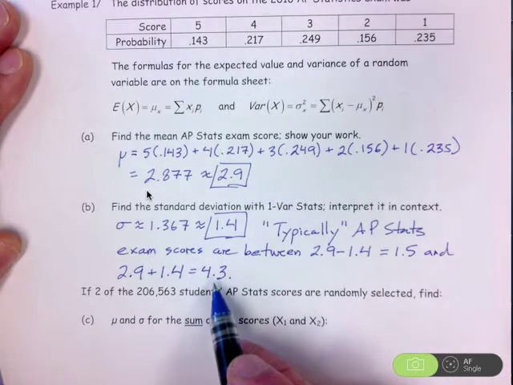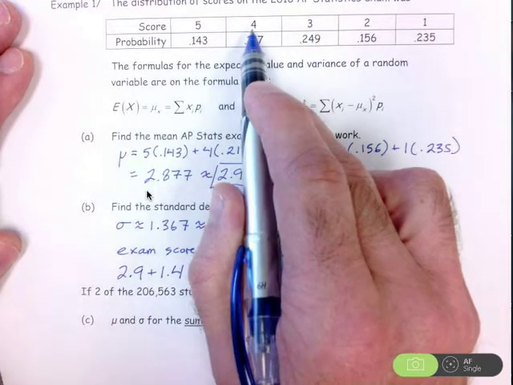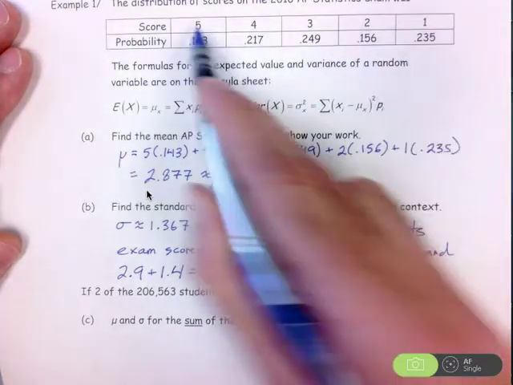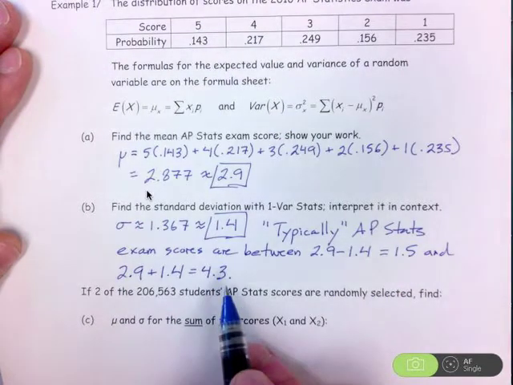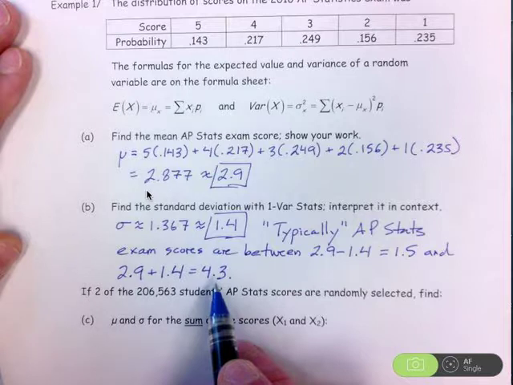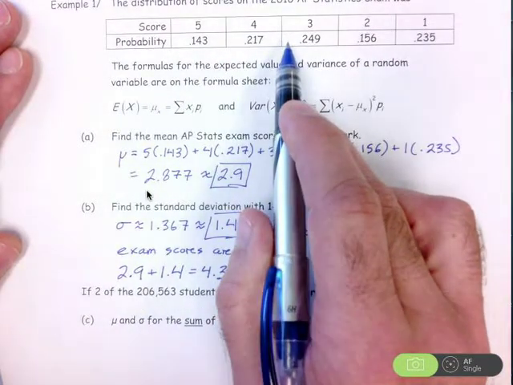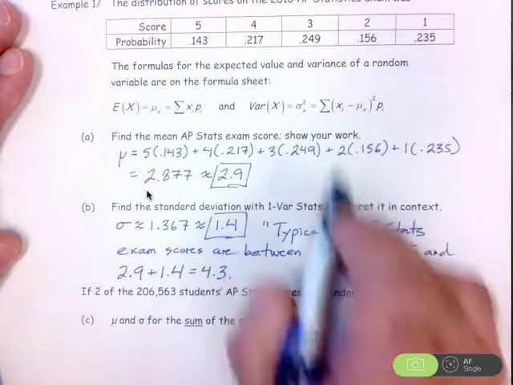So that suggests that typical scores would include the outcomes of 2 and 3 and 4. The outcomes that aren't typical are 1s and 5s. But if you were asked to interpret this, include the decimals, because these are boundaries that then we could use to go back and interpret which actual possible outcomes are the typical outcomes and which ones aren't typical.